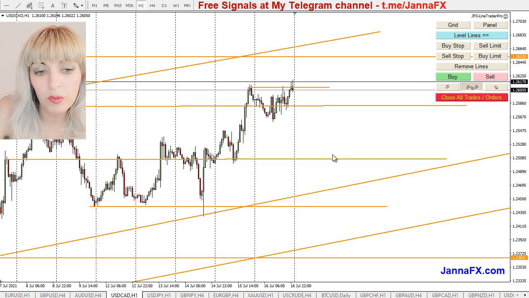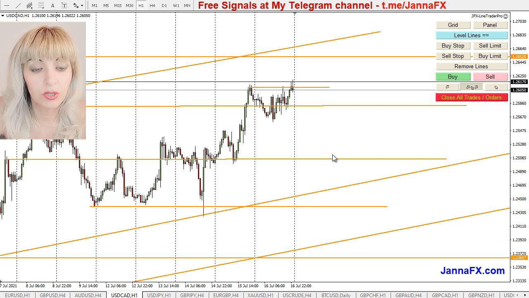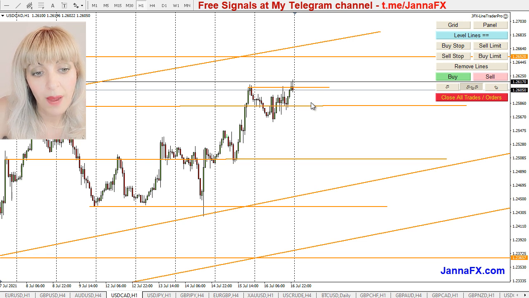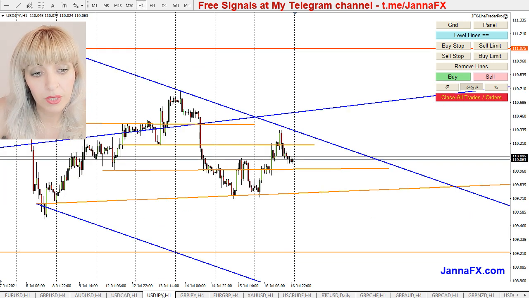So it's better to see what happens during the Asian session with the opening of the market, because dollar Canadian is also good to trade during the American session, right? So we will see. Not even the European session, but sometimes the movements happen also at the European session, so we will see. So that's my thoughts on it.